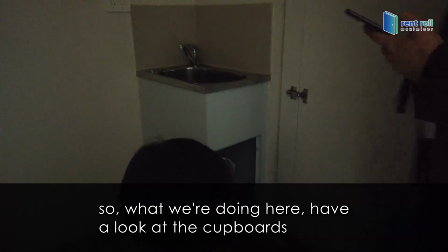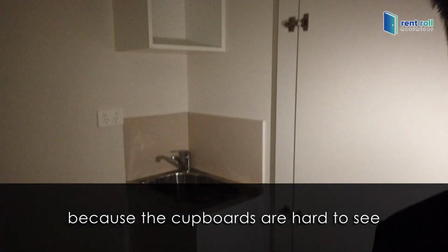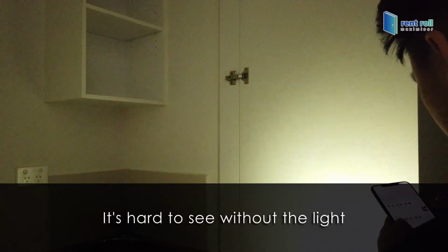So what we're doing here, have a look at the cupboards, because it's hard to see. How are they? Are they okay or a bit dirty? It's hard to see without the light.